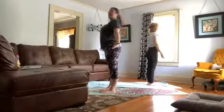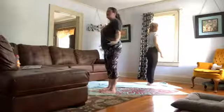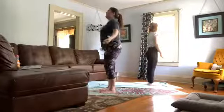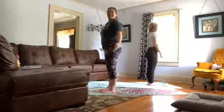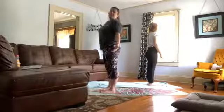Samasthiti. Keep it standing. Notice what's going on with your body. We're warming up all of the large muscle groups. Notice the smaller muscle groups, how they're helping to support the larger. So now we're going to come into Surya Namaskar B.